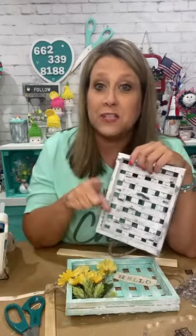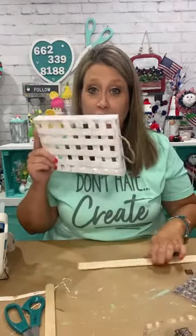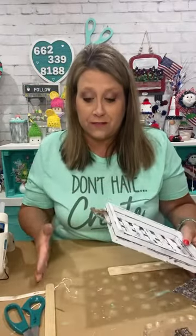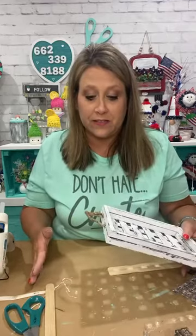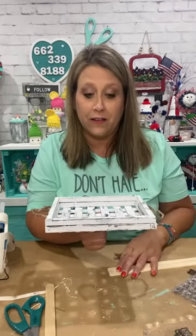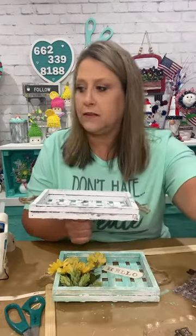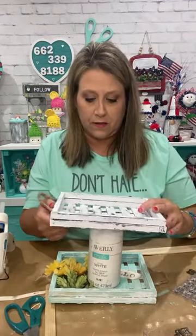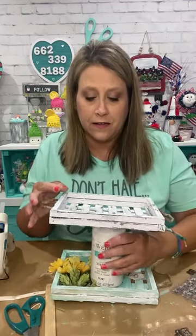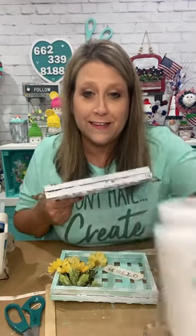Yes. Okay. Let me throw something else out at y'all, because my brain is like on fire. Okay, so do the same thing with a bigger canvas, okay? Y'all with me? A bigger canvas, candlestick in the middle, and this will be your top tier. And you have a bigger one down here on the bottom. Like that. I know it's lopsided. But a tiered tray like this, but with a bigger one on the bottom and a smaller one on the top. How cute. Y'all, that would be so cute.